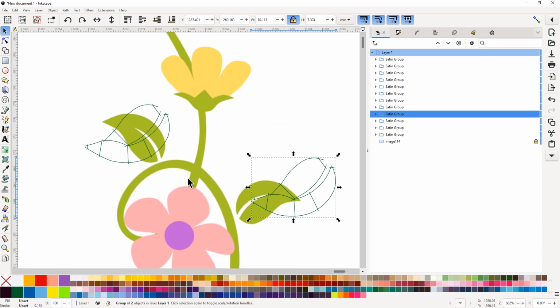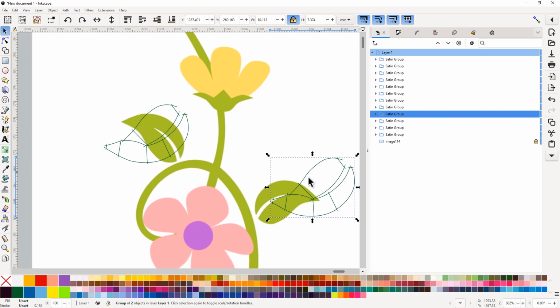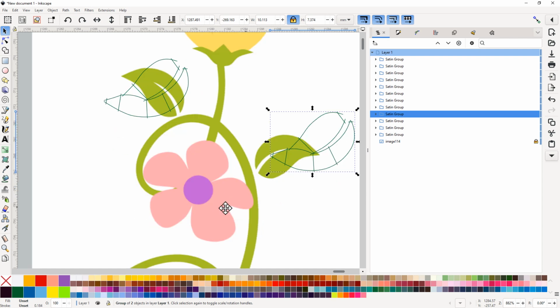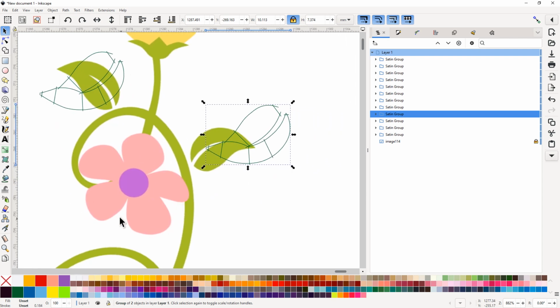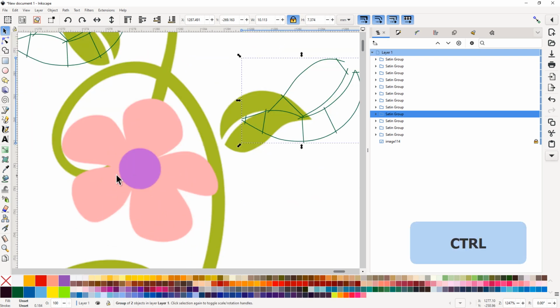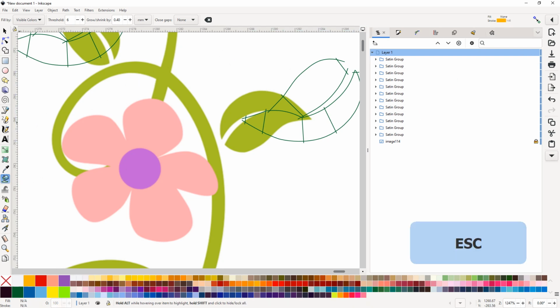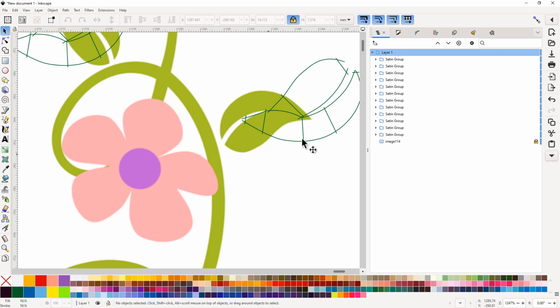I'm not going to place them all at the right angle and whatnot, because I'd like to show you how to go about it for one of the flowers, and that to a certain point is about the same. But so now I'm going back to my bucket tool and I'm checking. I first have to make sure that I use the escape again, so that nothing is selected on the design.